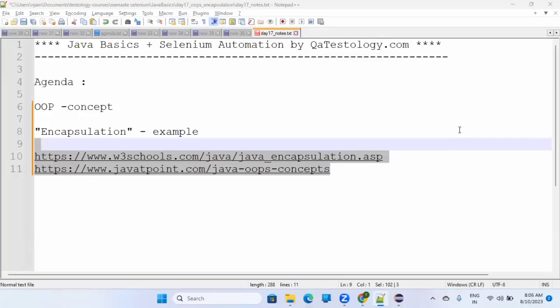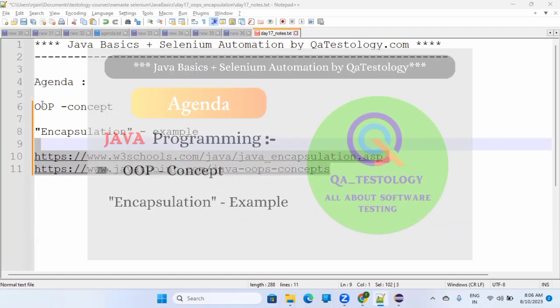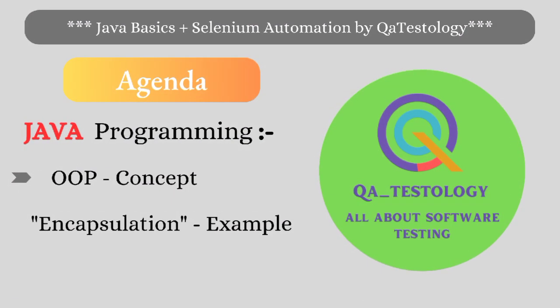So today we are going to talk about object-oriented programming concepts, right? Our whole objective in the course is Java plus Selenium and other things related to automation side. But as of now, we are learning object-oriented concepts. Some of the concepts I have already covered in some of the previous sessions, right?